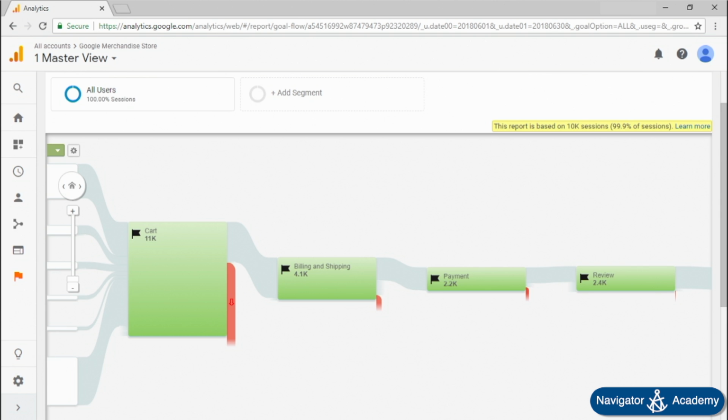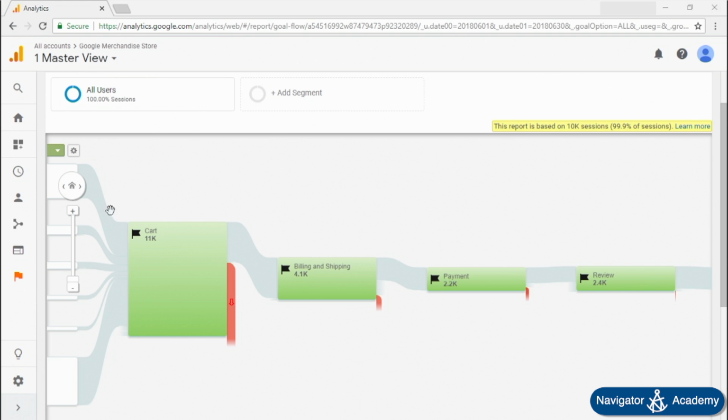And also, they don't necessarily have to be a final cart from here. And if we shifted to a different type of goal, such as a goal for any time someone saw a product detail page of any kind, or an engagement goal like the time on site or number of pages viewed, those could occur on any page. So they're not tied to a specific URL. And that's why these green ones are really more about milestones and our goals.